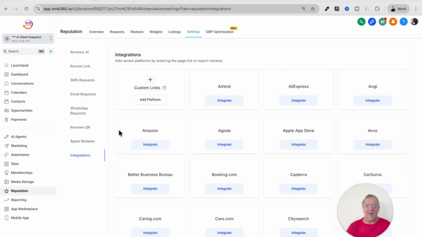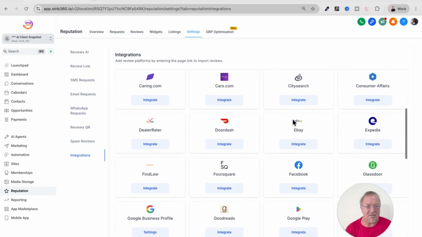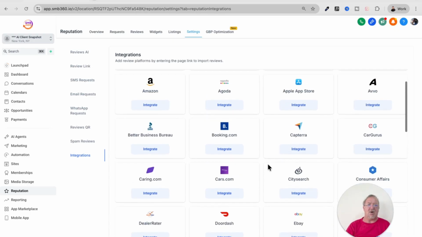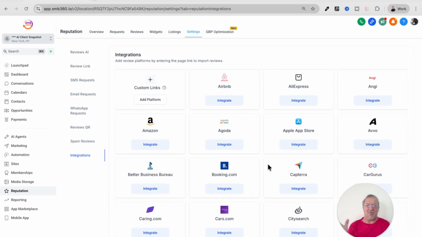And then finally, you can integrate these with any of the other ones, depending upon the business. It could be, I think, Yelp is on here. I thought I saw Angie's List on here or something like that. So all of these other different places you can now integrate and pull the reviews in as well. So anyway, those are the things that I also have configured in here that you should as well.